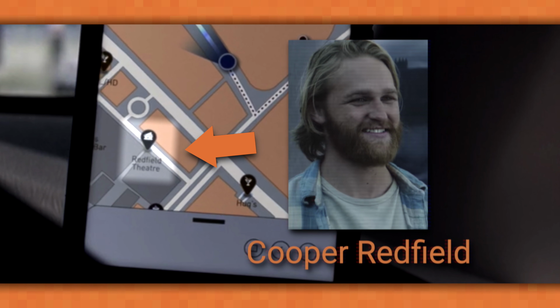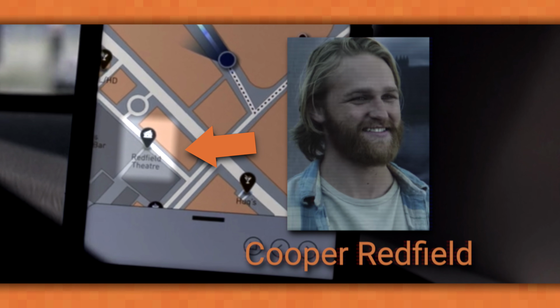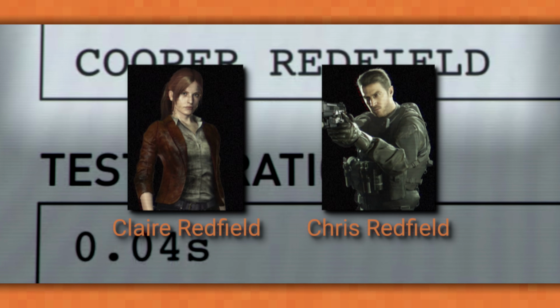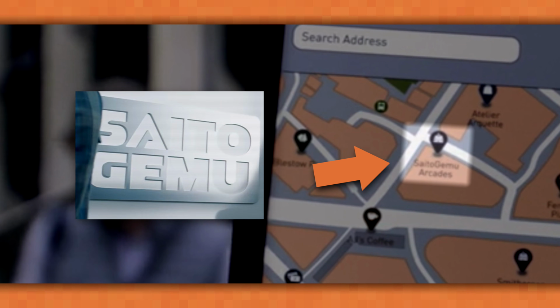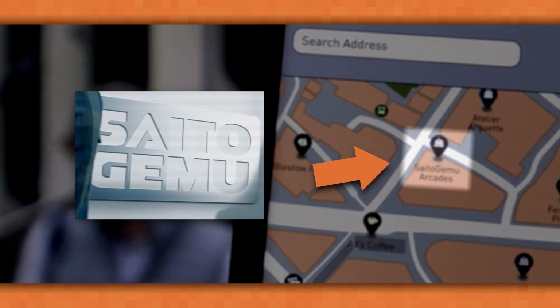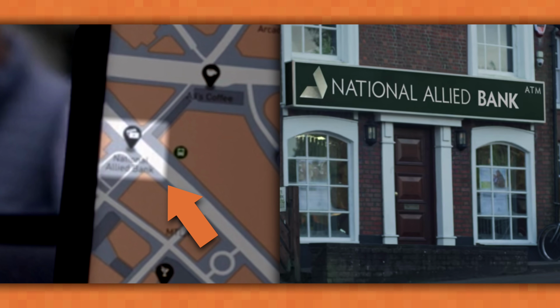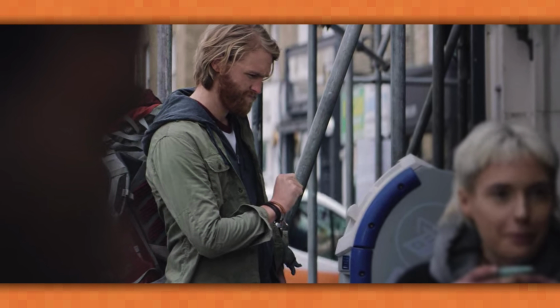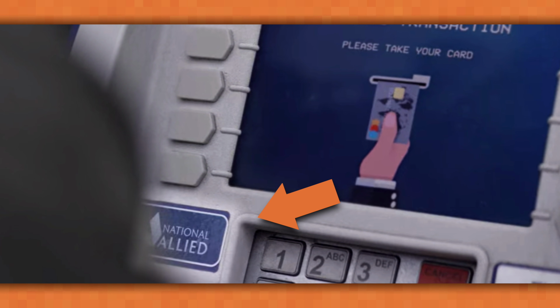Redfield Theater is named after Cooper Redfield from the episode Playtest, who is named after Claire or Chris Redfield from the Resident Evil series. Saito Gemu Arcades is referring to Sho Saito's video game company from Playtest. National Allied Bank is the bank Kenny robs in Shut Up and Dance, and the bank that owns the ATM where Cooper discovers he's been robbed in Playtest.